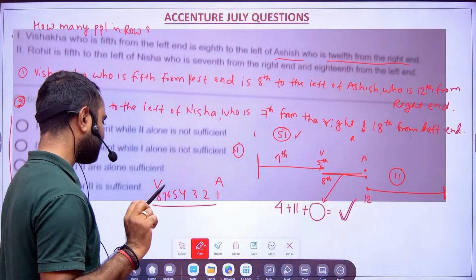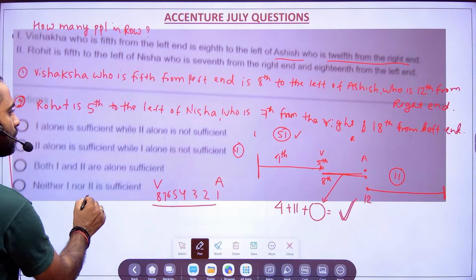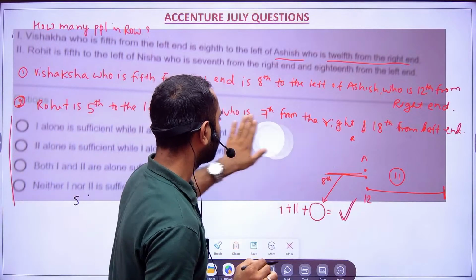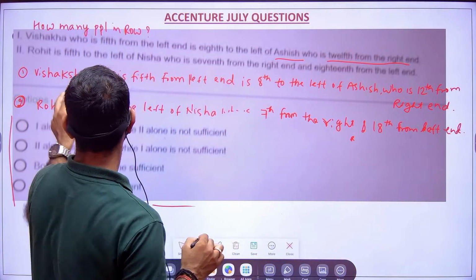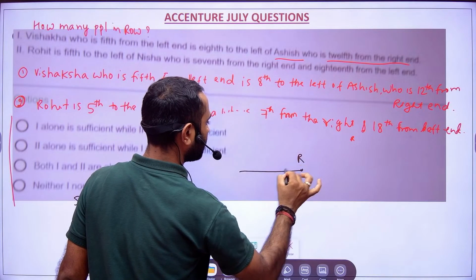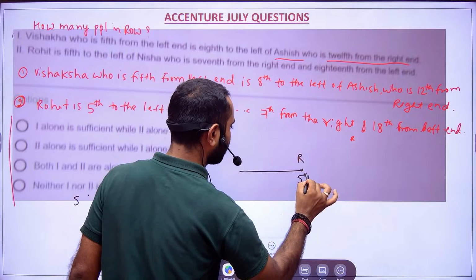Now we will look at statement 2. I will erase this. Statement 2, what are they telling? Rohit is 5th from the left, so Rohit's position is 5th.